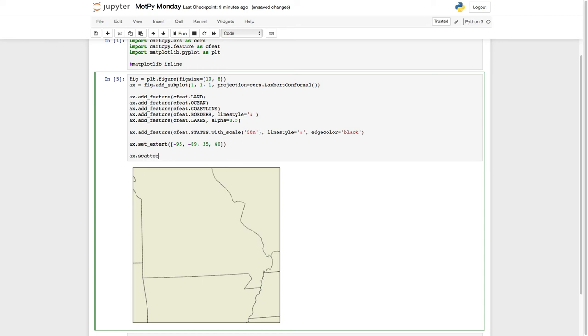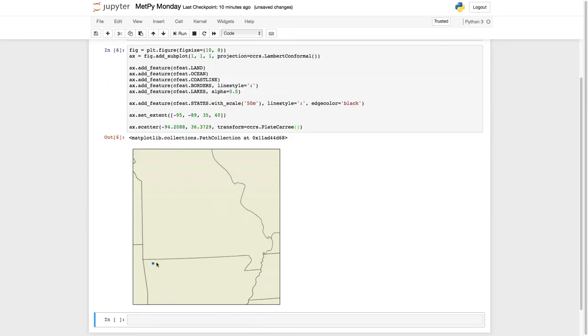So for example, if I just plot a scatter point, so I'm going to plot 94.2088 west and 36.3729 north. Don't forget that you need to specify a transform. In this case, it's going to be PlateCarree, ccrs. Which, you know, the joke is that's French for I don't have a projection. We're giving latitude and longitude values here. Our map is a Lambert Conic Conformal projection, but we're not giving it x and y in those coordinates. We're giving it x and y as latitude and longitude, and we want it to transform those. So now if I plot it, you see by default, I get my dot, and I don't have to change z-order, I don't have to do any of that, it all just works now.